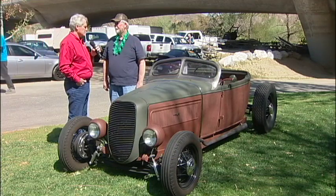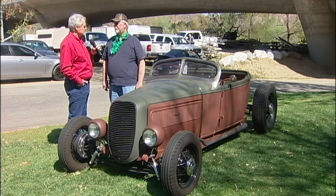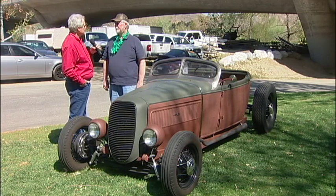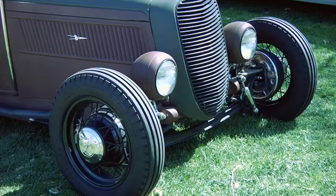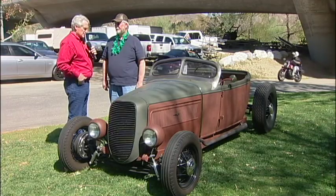Outside of the car community, when you run an errand to the Safeway store or whatever, does this draw a crowd, or is it invisible to the non-car people, or what kind of reaction do you get from the public? Well, it really appeals to anybody that's into cars at all. The regular people my age that aren't into cars could care less about it, but I get thumbs up all the time driving it. Well, thumbs up from me.